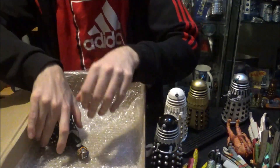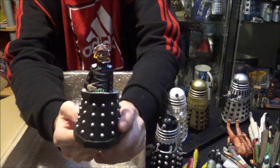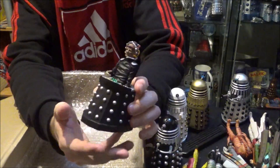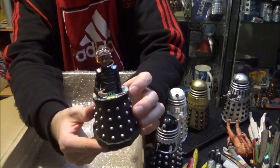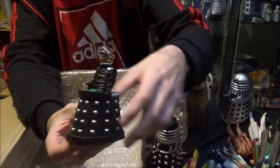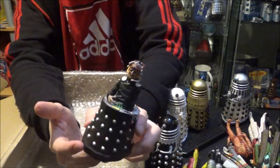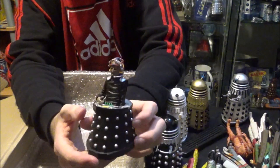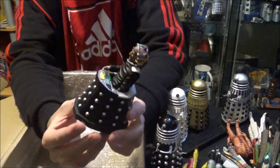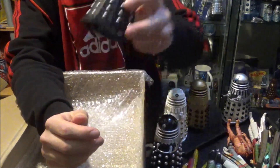And finally, something I'm really hyped about: I've got my very first Davros in the collection since I've been recollecting this stuff for the last God knows how many months. This Davros I believe is from the Resurrection of the Daleks set, so he will sit proudly with the rest of his comrades. I'm so happy to finally get a Davros in the collection — an absolutely fine addition without a shadow of a doubt. Thank you very much, buddy, for making this video possible.